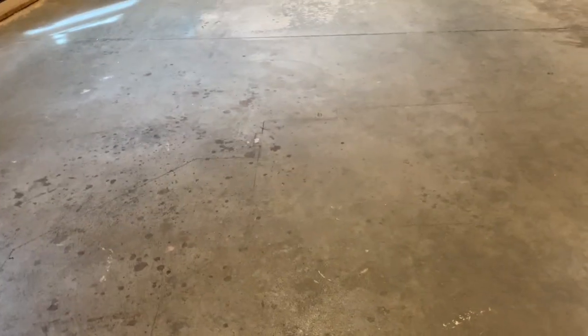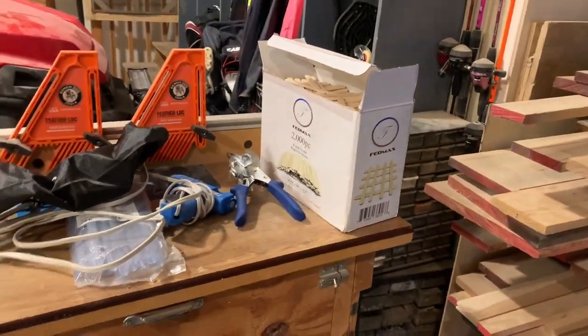Okay, quick update. My original idea was to take a time lapse of me drawing the pencil lines, or the base of the house, but it barely showed up on camera. If I zoom in, you can see it, but if I step back, you can barely make it out, and I thought that wasn't very interesting. So what I think I'll do now is take a video of me laying down the popsicle sticks on the house design and do a time lapse of that. So let's begin that time lapse in 3, 2, 1, go.